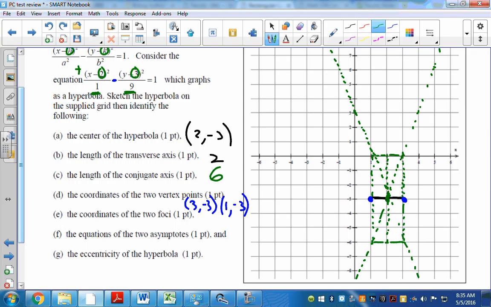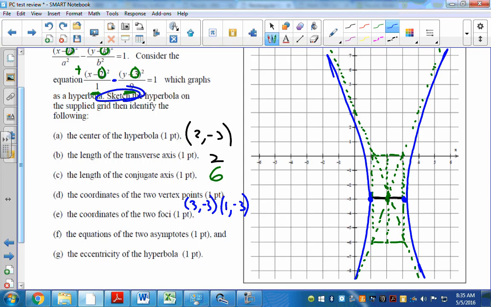And our hyperbola is now kissing the box. These are the 2 vertex points again, and it approaches that asymptote. So it approaches the diagonal, kisses the box, and then goes out that direction. One of the things we were supposed to do was sketch the hyperbola, and I've got a fairly accurate sketch here.